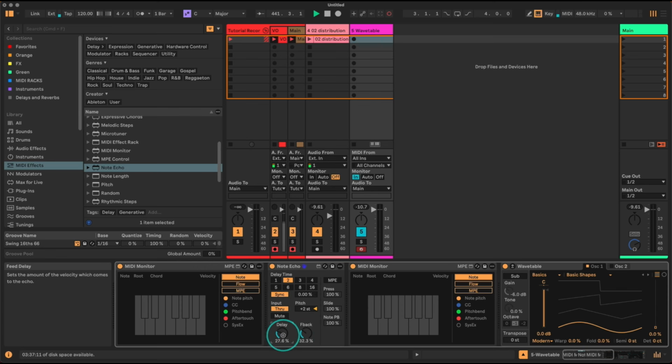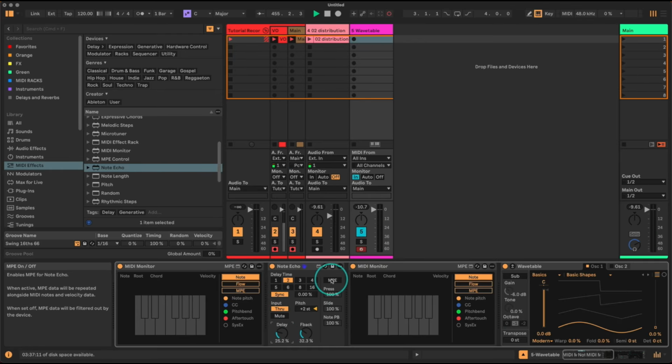So let's set the input to quite low. So we're going to get the first note coming through. That's the input. That's going to be at velocity 100. And then it's going to wait 2 16th notes, and then it's going to output a note 2 semitones above, but with much less velocity. So I kind of think of this as a little bit like a dry wet, a bit like a dry wet for the MIDI.